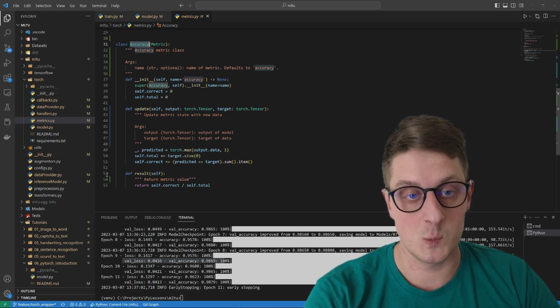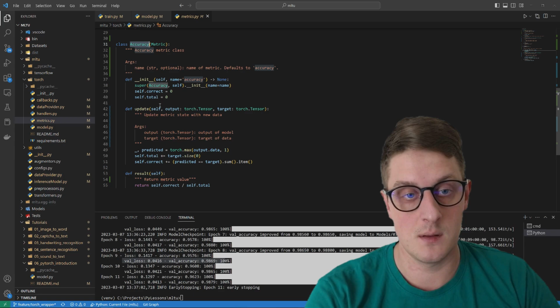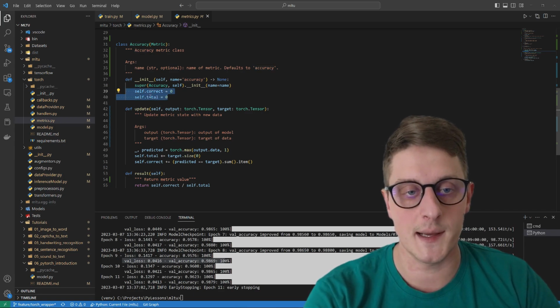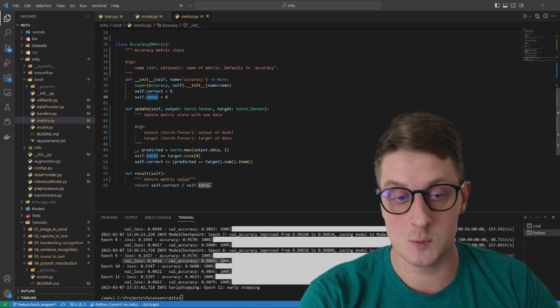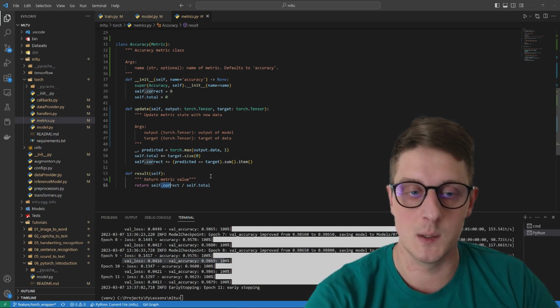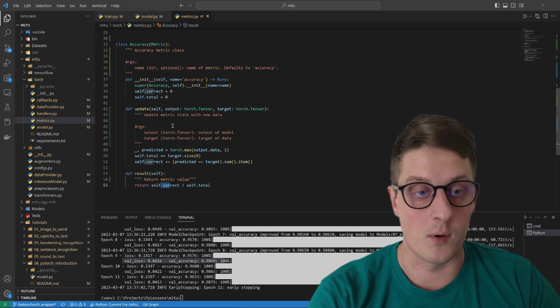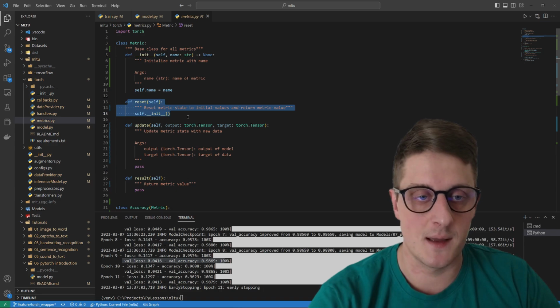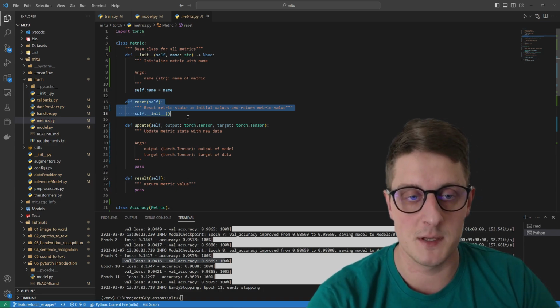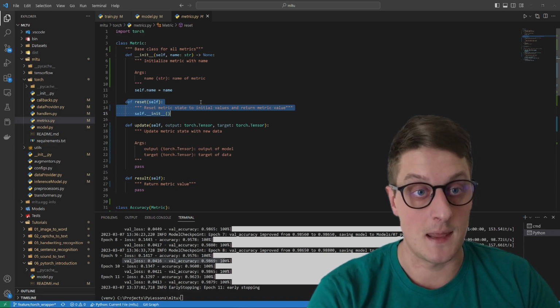And here in update, we simply increase the correct and total values, and at the results, we divide the correct by total and we get the accuracy. And of course, when we call the reset, it resets the values of our parameters to the initial state. And that's it.